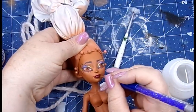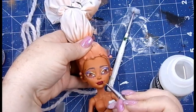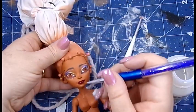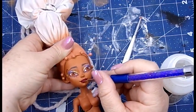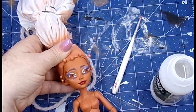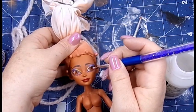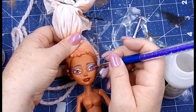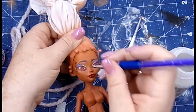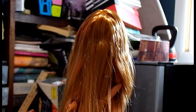Okay, let's give those lips a little bit of sparkle too. So we're going to add some mica powder to that. First adding on the Liquitex gloss varnish. Then we're going to take just a tiny little bit of cherry red, just to give it a little bit of a highlight in a couple areas on those lips, and to give it a nice sparkle. After that, I gave the eyes a little bit of love with just some Liquitex gloss varnish.